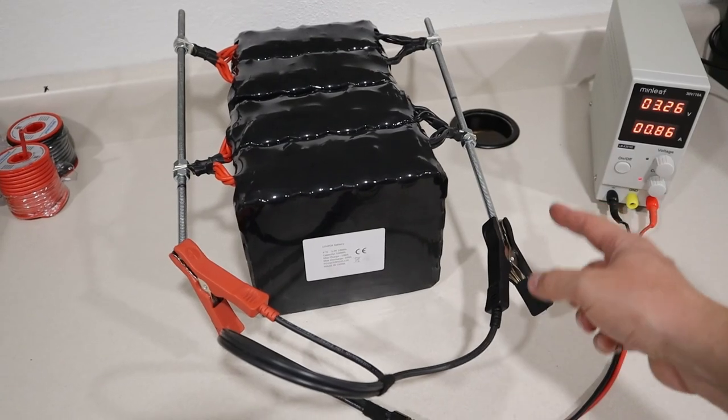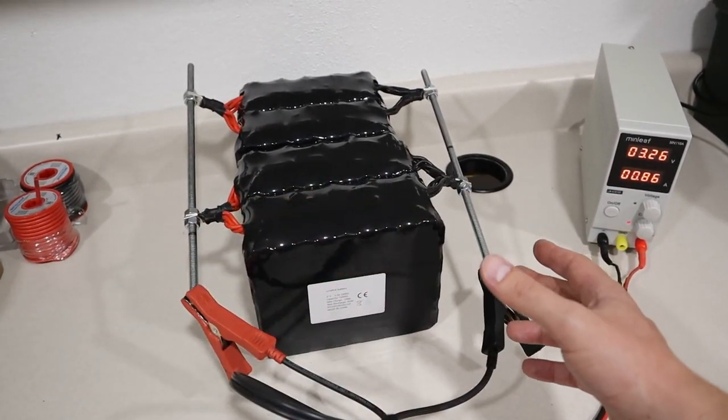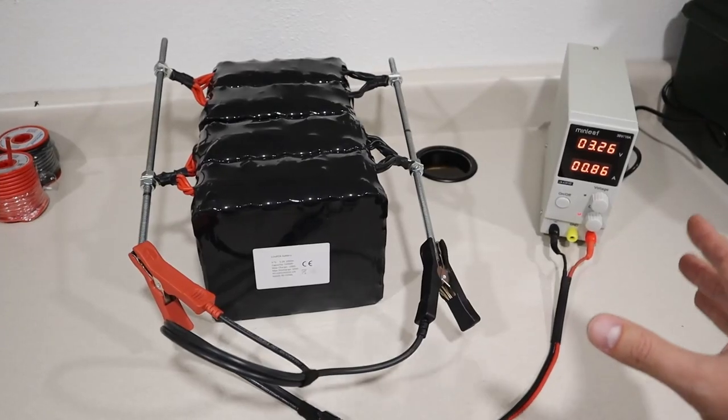Now you just want to be very careful when you're doing this. Do not let the negative side touch the positive side. So you can see there's pretty good distance there. And you just want to make sure no kids or anything are going to be playing with this. Keep this away from anybody that's going to mess with it.